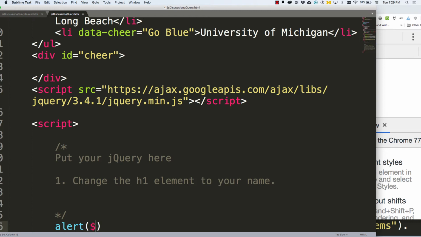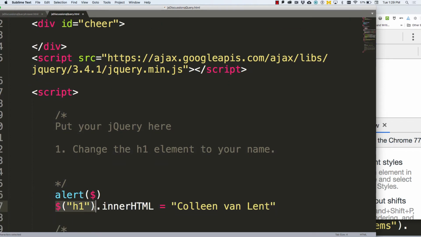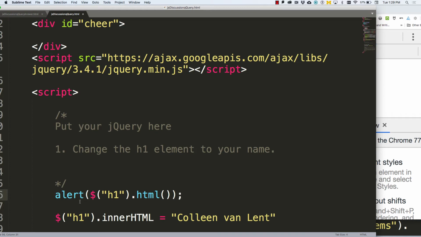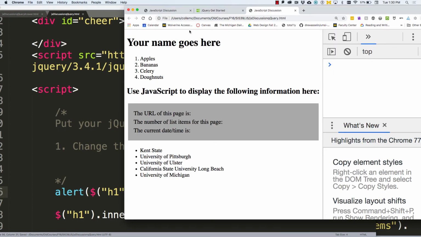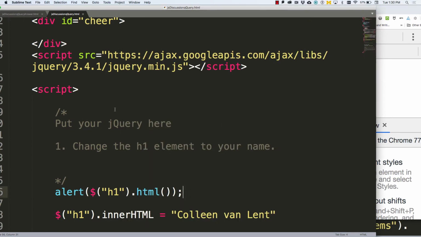alert. So what I did is I said, let's grab the H1 and just print out the HTML. I'm going to run this to make sure I don't have an error before you keep typing it. Okay, yes. So I'm saying I would like to see what this .html method does. When you have it all by itself, selector.html, it'll find that selector and return whatever was in it.